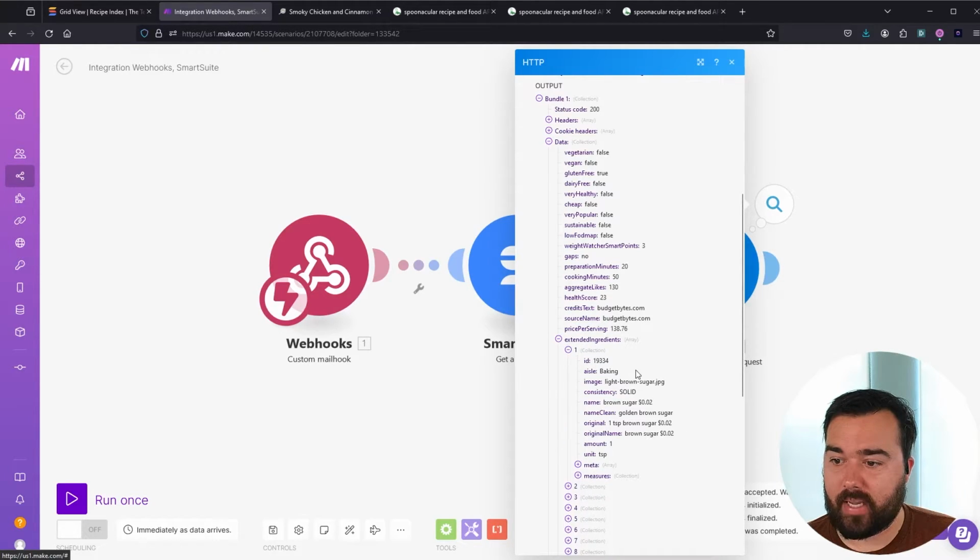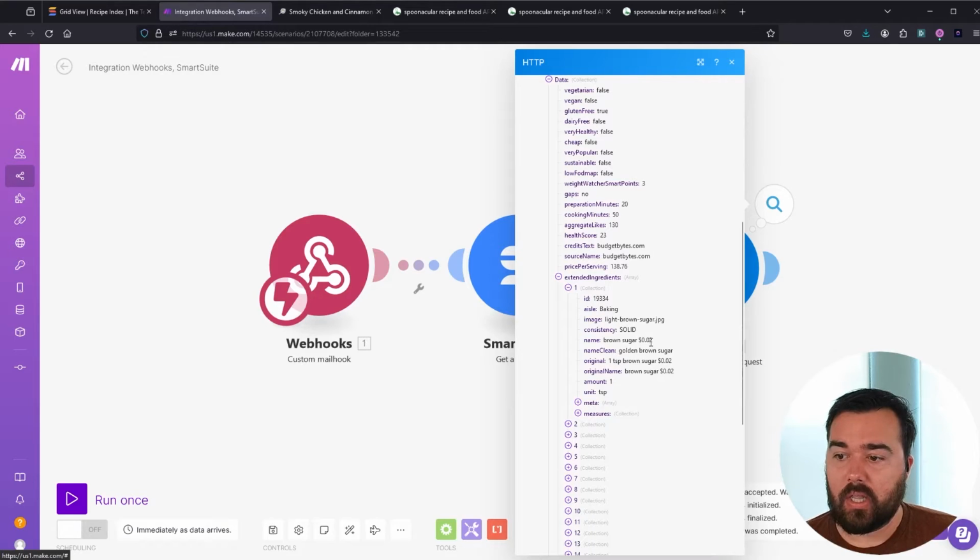So you can see here that we have extended ingredients, and the one thing about this particular Budget Bytes website is that the original title is listing the measurements, which we want, as well as the item, but then it also shows the cost. Most other websites, it's probably just going to be the 1 tablespoon brown sugar. So this is just a one-off weird instance, or if you want to use that, that's also fantastic for you. But what we're going to look to extract is this original title here from the HTTP request.